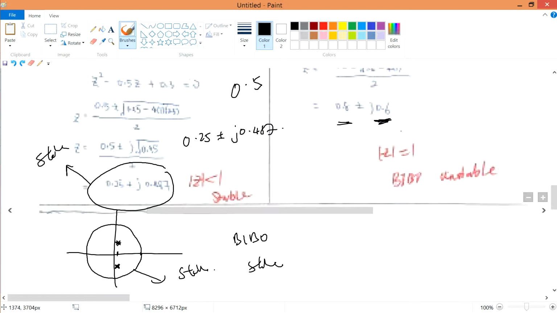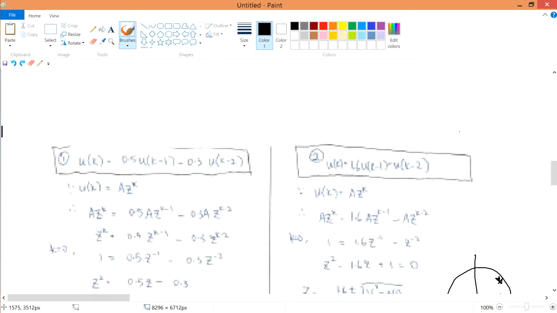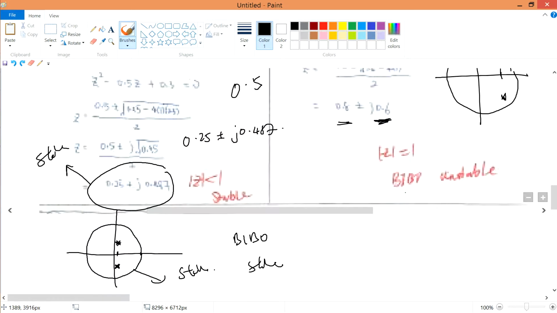Likewise over here, you see 0.8 and 0.6. If you take a look, for example, this is the unit circle of 1, 0.6 is somewhere over here, and 0.8 is somewhere over here. So the 2 poles, or the 2 roots, are somewhere over here. So it is stable for only 2 time steps, but it's not stable if you are talking about all the way to infinity. If you're talking about many signals, then it's considered BIBO unstable.